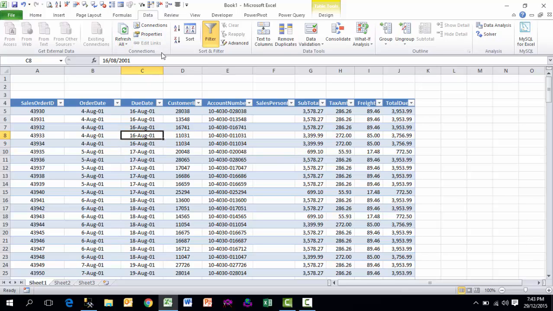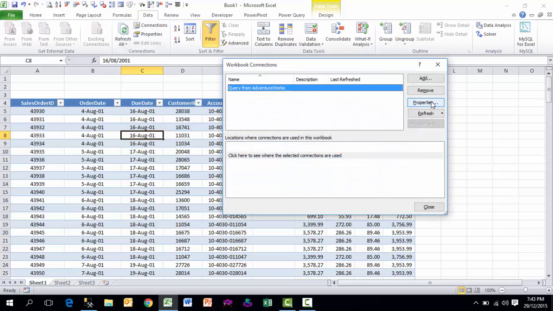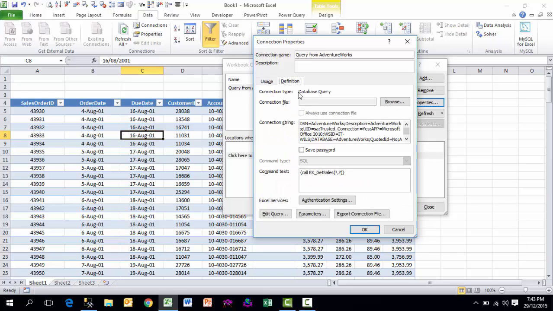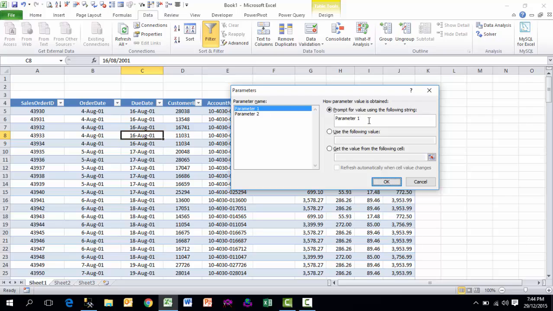So we'll go to the data tab again and connection. Click on properties, go to the definition, click on parameters, and here you can change the parameter.